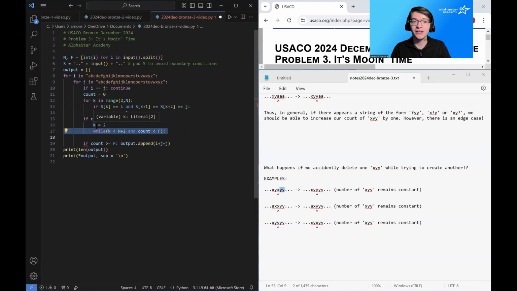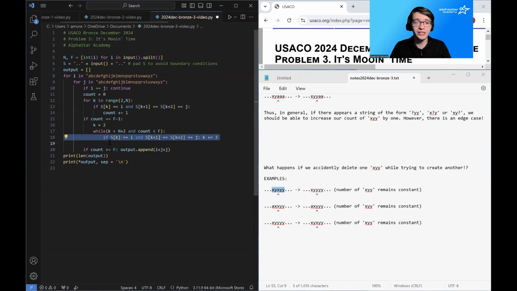In particular, if I ever find a copy of the string, I'm going to increase k by 3 to jump forward 3 spaces so that I never am near a copy of the substring, right? One thing that we wanted to avoid here was replacing a character in an already present copy of the substring. So if I ever find a copy of the substring, I'm going to increase my counter by 3 to jump away into the future, avoiding replacing anything in that substring. So let's do that first.